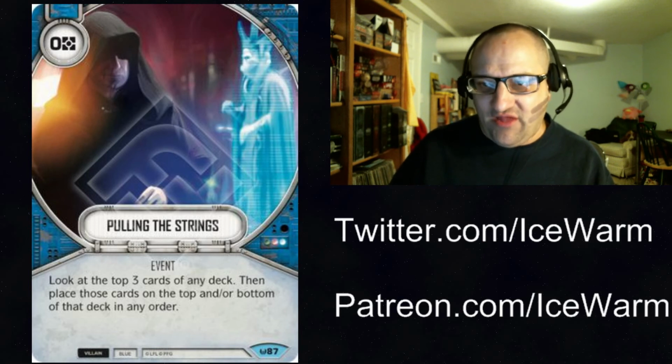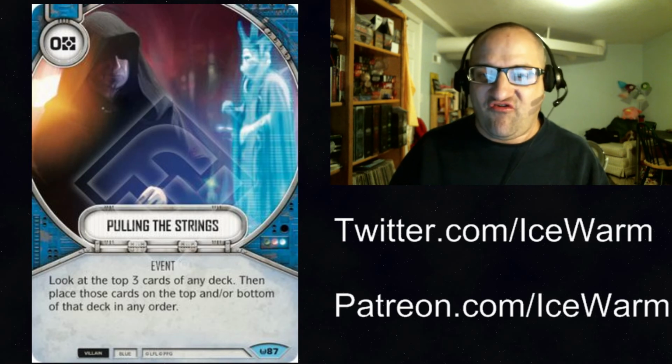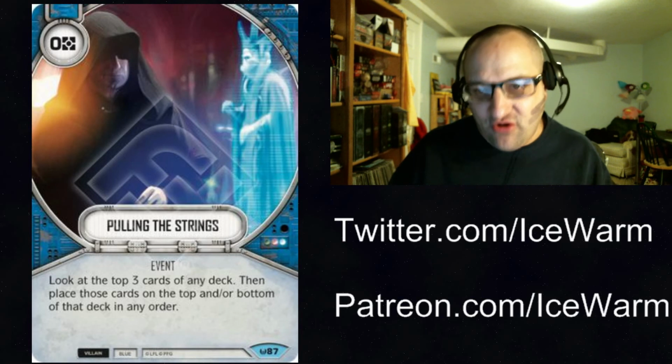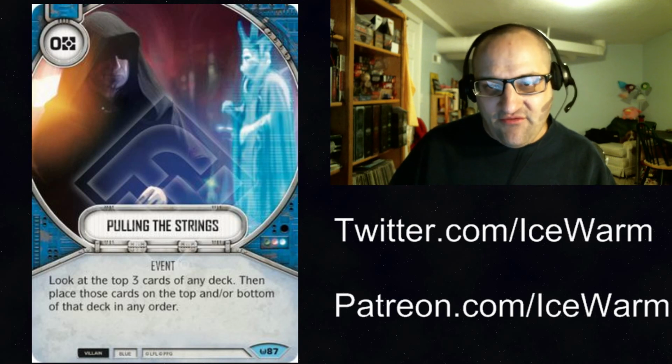If they're playing on the Starship Graveyard and they got 1 of their upgrades back, they may want to play that fairly soon. So you can play Pulling the Strings, take the card that they just took out of their discard pile with Starship Graveyard and put it on the bottom, making it much harder for them to actually get that card back. And it says and or, so you can mix them.